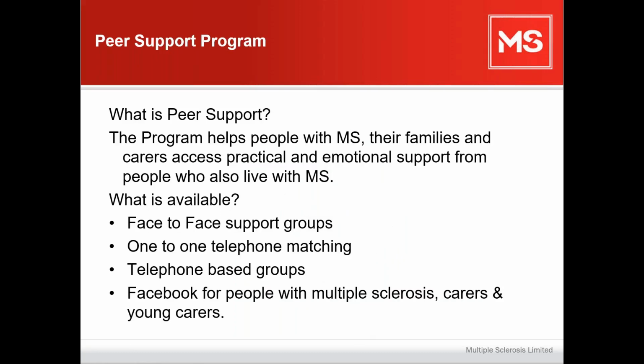We also have a peer support program, which is good for people whether they're starting their journey, having been diagnosed with MS recently, or people more progressed in their MS or having difficulties with any symptoms. We have telephone-based Telelink groups. We also have face-to-face peer support groups that we can link you with, and one-on-one telephone matching.